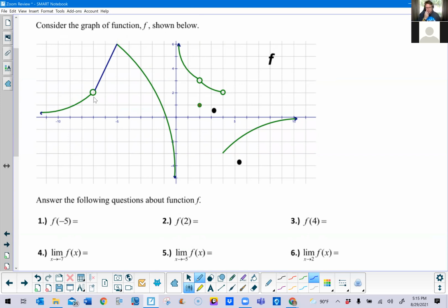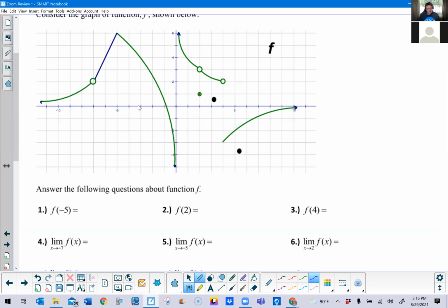Well, let me tell you what you can't say: because there's a hole. That will receive 0 credit. I'm impressed that you know that's a hole, but let's be honest, we could probably teach that to students far younger than juniors in high school. So I want a little bit more reasoning. You have to look at this and see, oh, it's because there's no y value when x is equal to -7. Now, the thing is, y value is very vague. I want very precise language.